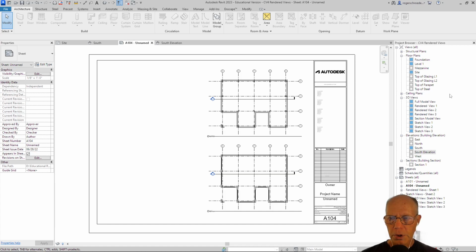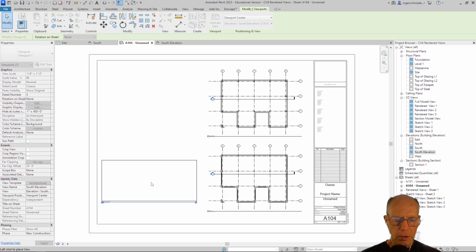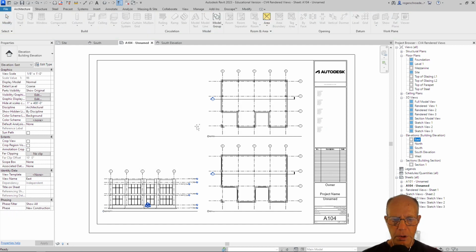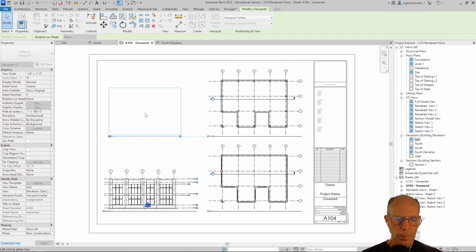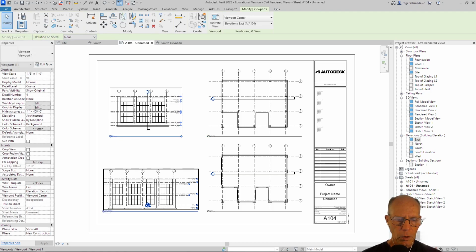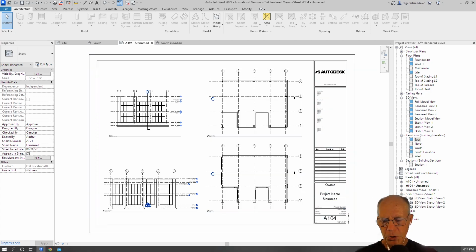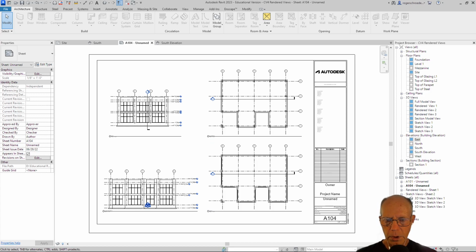Let's go back to our sheet and grab that south elevation and drag it onto the sheet. And let's drag one other elevation on. Let's drag an east elevation on. And I'm kind of lining it up there. I can't line it one over the other like I would here because there isn't a one-to-one correspondence with those two. So there we have our 2 elevation views. So we populated our technical sheet. Next thing we'll look at is adding our dimensions for the floor plan and for the foundation.